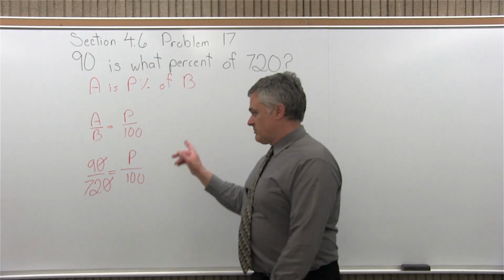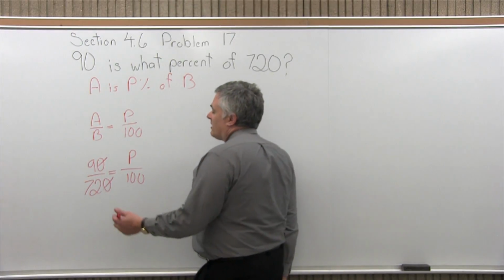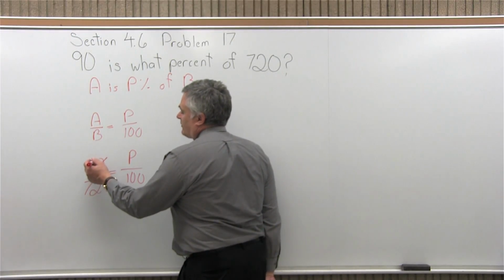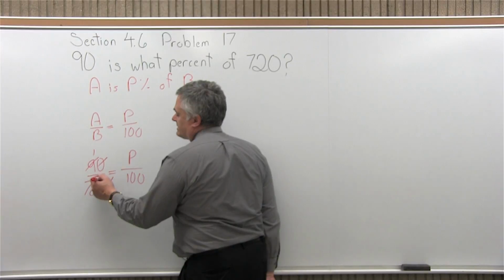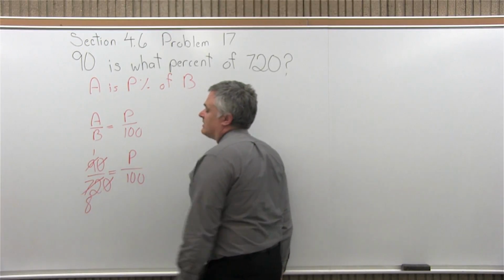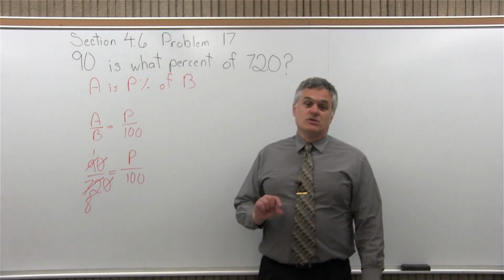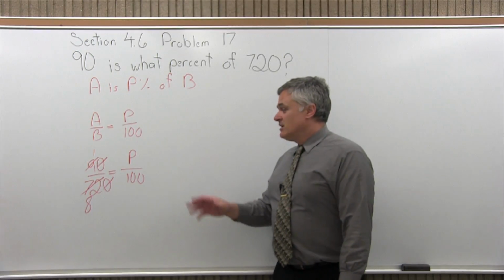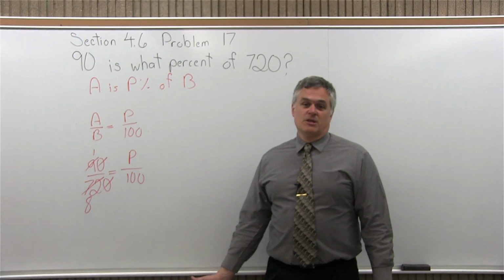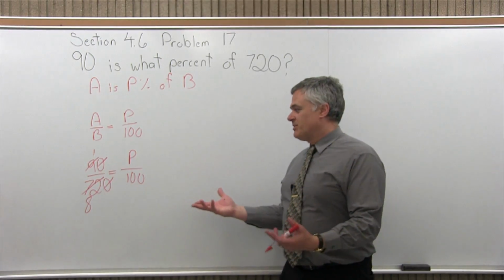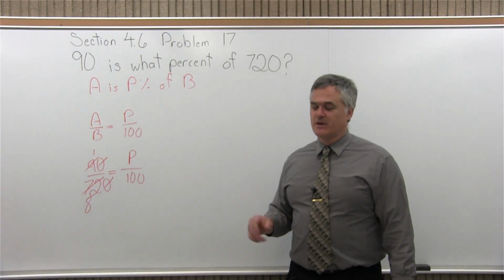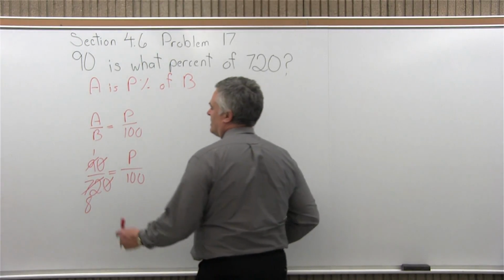You can go right from there, cross multiply, divide. You may or may not notice that it can be reduced a little further. 9 divides into 9 once. 9 divides into 72 8 times. If you notice that, you make the numbers a little smaller, even easier to deal with. If you don't notice, you'll still get the same answer in the end, with a little bit bigger numbers in the in-between steps, but the final answer will be exactly the same.